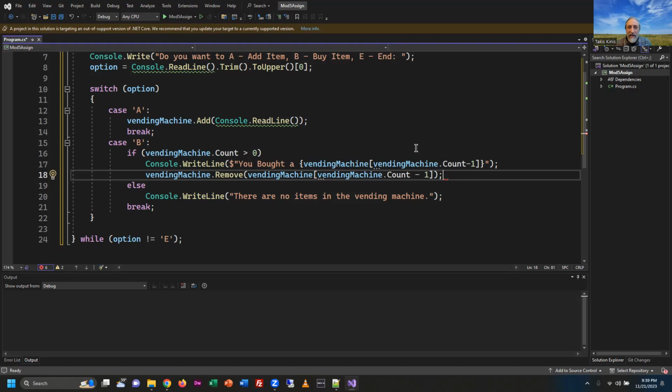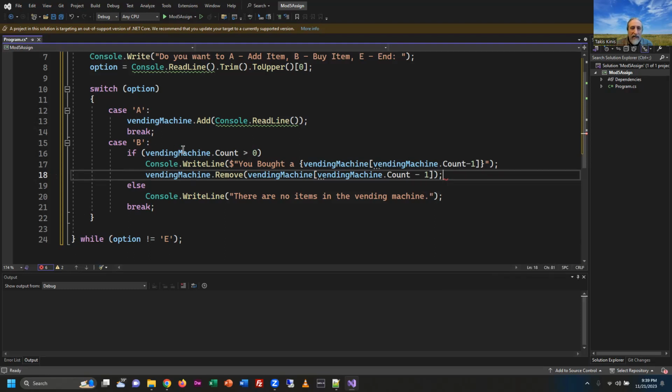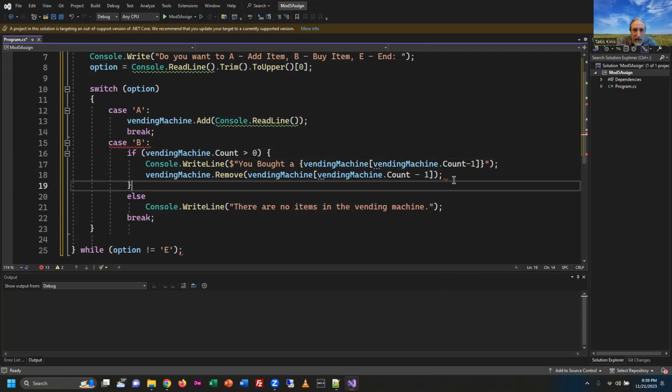What do you think of my logic here? I still have an error, and the error says, oh yeah, because I have two statements. Yeah, curly brackets. Remember what I told you about curly brackets and if statements? There you go. Perfect example. Then you start adding stuff and you forget. All right, so there's the fix.